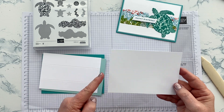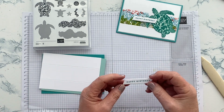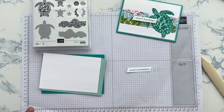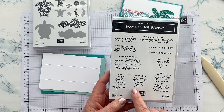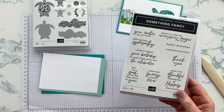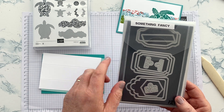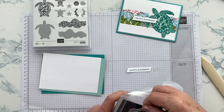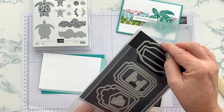I've got a piece of basic white which is 10 by 14.3 for the inside — we don't need that now, we'll pop that off to the side. You need a small piece to do the sentiment. I've already done that, and for the sentiment I used something else from the mini catalogue — the Something Fancy set — because there's a lovely range of sentiments for all sorts of things: birthday, congratulations, thank you, a wedding, a sympathy. It covers every event you could possibly want, and it does come as a bundle with all these different little labels which beautifully match the sentiments. The die I used was my favourite from this set.